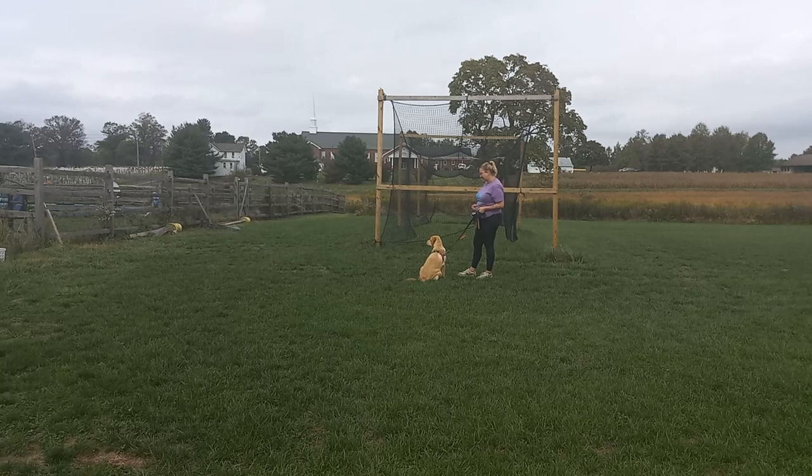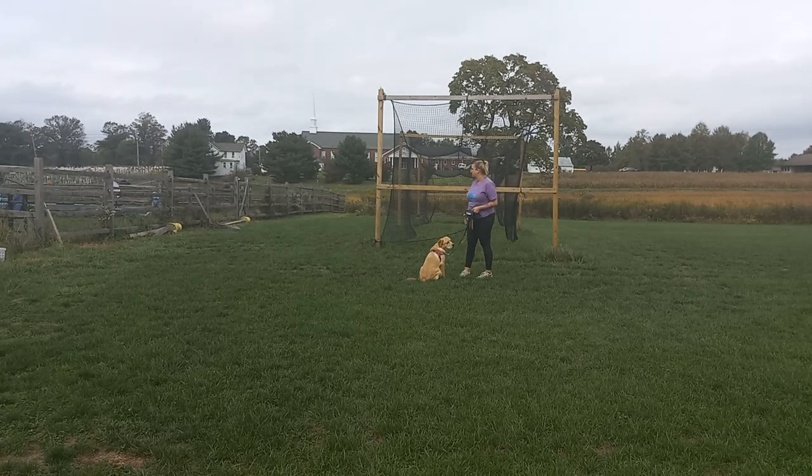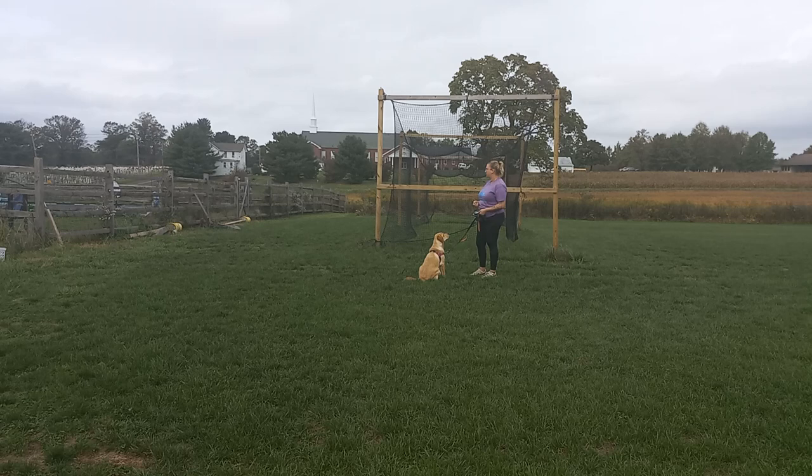We also did a little bit of recall off of distraction — we had another dog out in the field and worked recall. We worked it again yesterday and we're able to have her within about 15 to 20 feet of that other dog and recall right off of them. That was a small dog. Penny does seem to react a little bit more to the bigger dogs, but she's doing an excellent job and she's made a lot of progress.